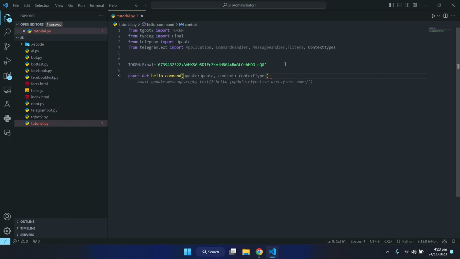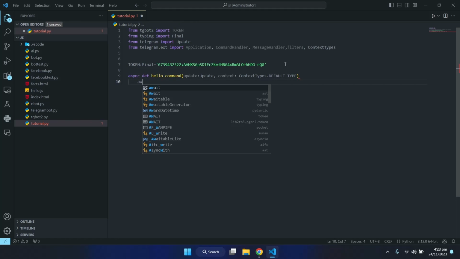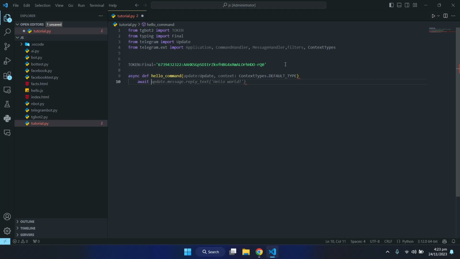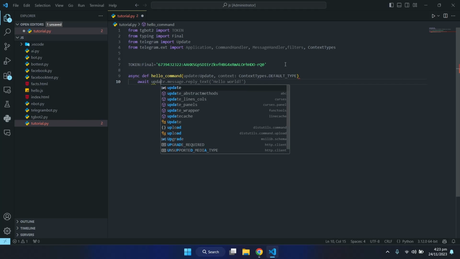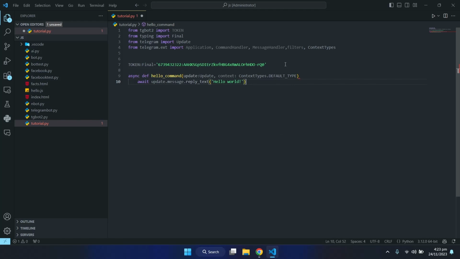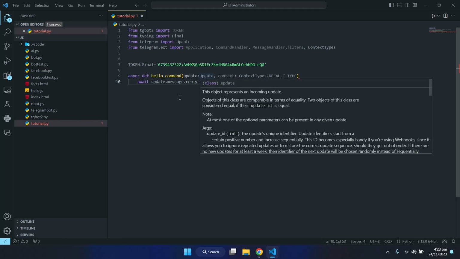Context types dot default type. Await update message reply text. It will be hello world if we type hello.